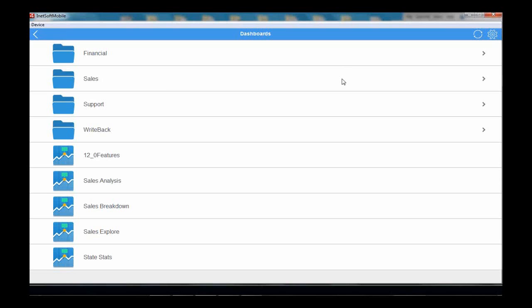For iOS, they will need to go through the store to download the app, and then they will be able to put in the URL that they access your repository through, put in their username and password, and access the repository.